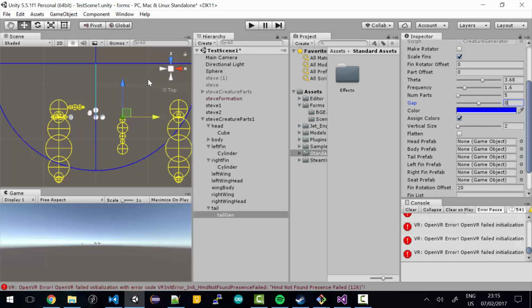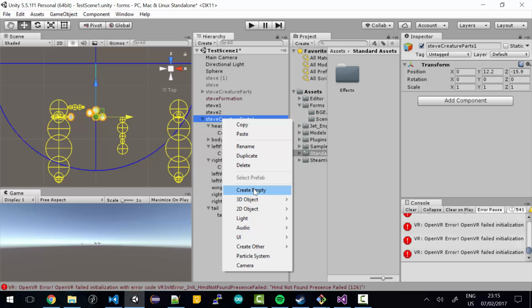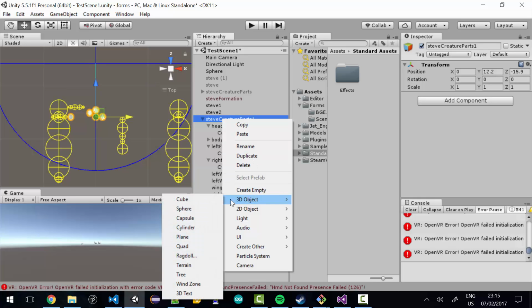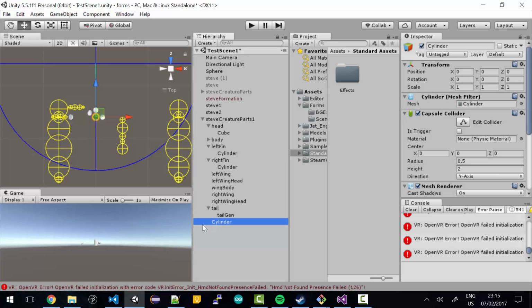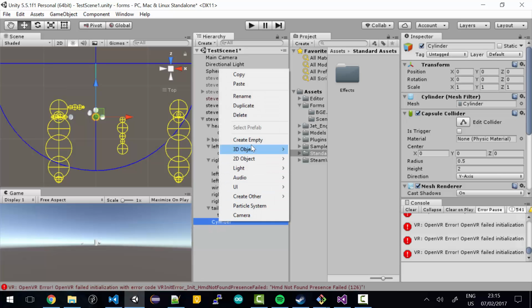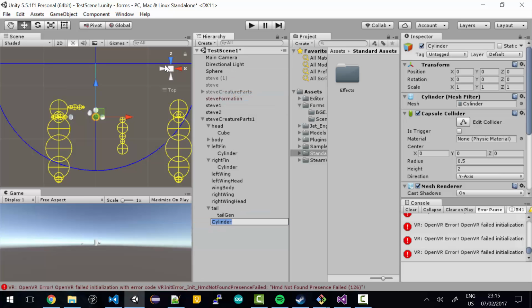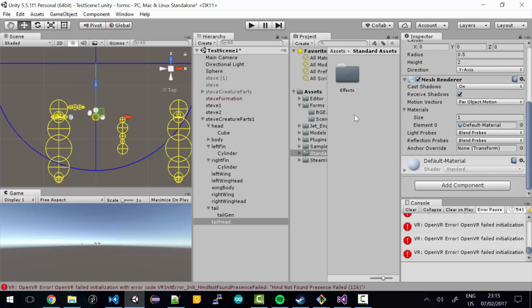Okay, so let's make the tail head, which will be a cylinder. Rename you to be tail head. And set the Y scale to be 0.1. And so that's going to scale it, so it makes it a disk.